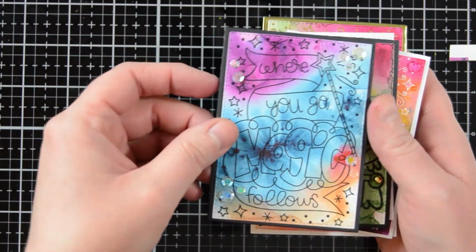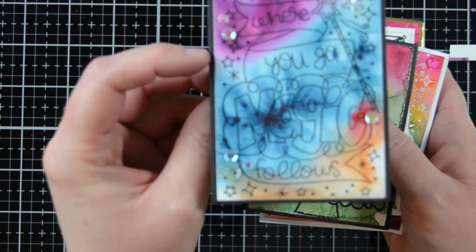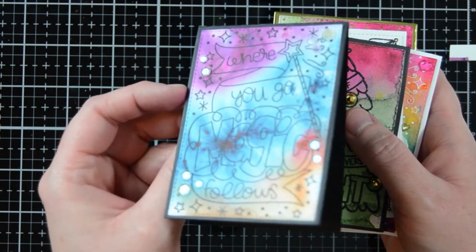So I'm going to turn on some music while you enjoy looking at all these cards that were made using stamps from Dani Love Studio.